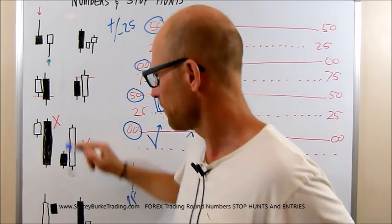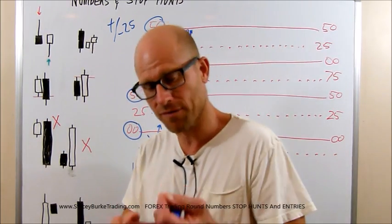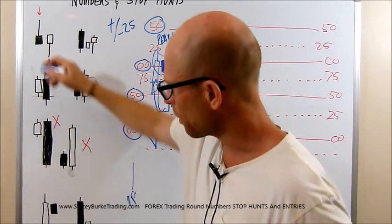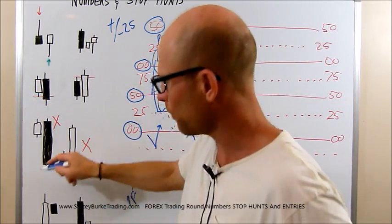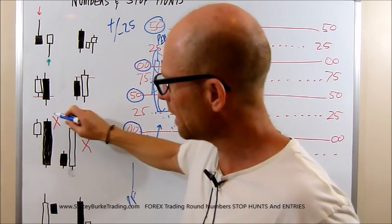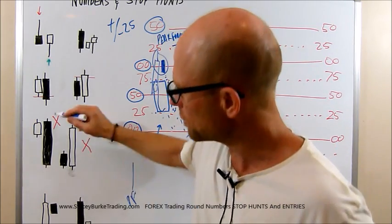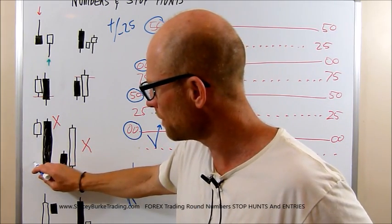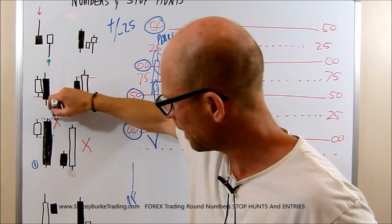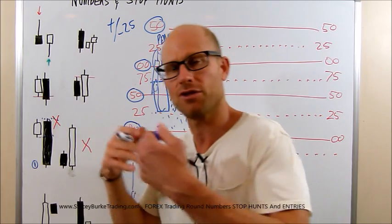This is not an engulfment. A huge candle off of numbers — usually about 20 pips in either direction — that candle may be one of two things. It could be a stop hunt for a final leg, a final blow-off move: the market's come down 25 or 50 pips, gone sideways, and then in one candle it drops 25 more pips — that is highly likely to be the end of the move. If this is at the beginning of a move, that is more than likely the first mouse. You've heard the expression: the second mouse gets the cheese. Traders will get in chasing this move, but then of course the market will come back to give a second move down with one of these patterns. Do not chase large candles — they are designed to trap you into chasing momentum.